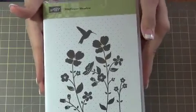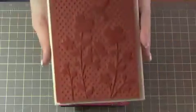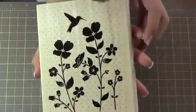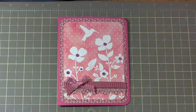So this is the Wildflower Meadow stamp again. This is what mine looks like, my wood mount. I had to have it in wood mount because I had to try this new case, and I'm so excited. Okay, and we're going to use some new colors, some new paper. Oh, I can't wait, yay!